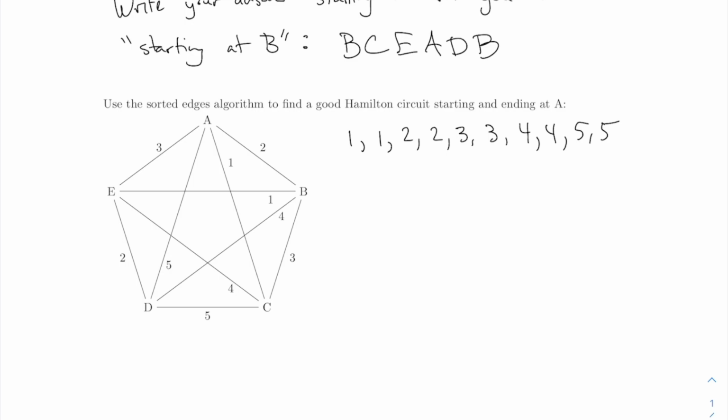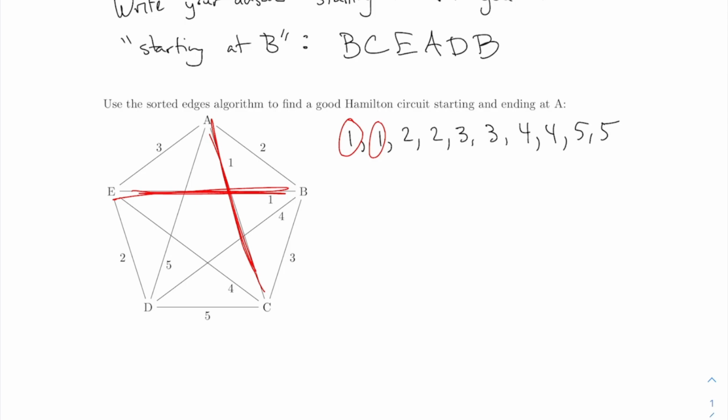And again, you choose edges from left to right, starting from the cheapest ones over to the more expensive ones if you have to. I'm going to try to choose the 2 1s to begin with. I think there are 2 1s and I can use them both, right? I have this one here and also this one across like that. Again, you do not try to connect them up one to the next choice. You just choose whatever you want as long as you don't make a subcircuit or make a 3-way intersection at a vertex. So I choose this one, I choose this one.